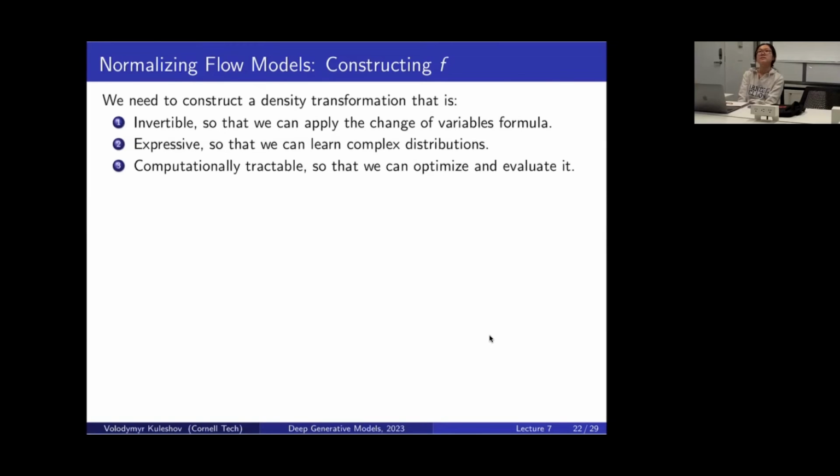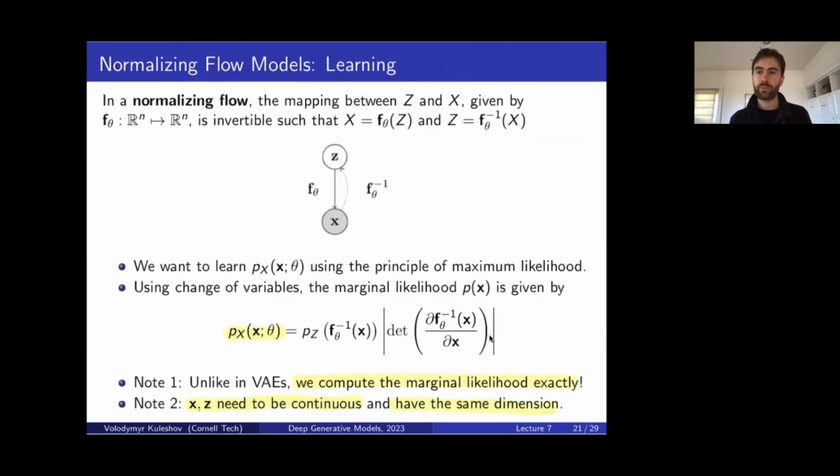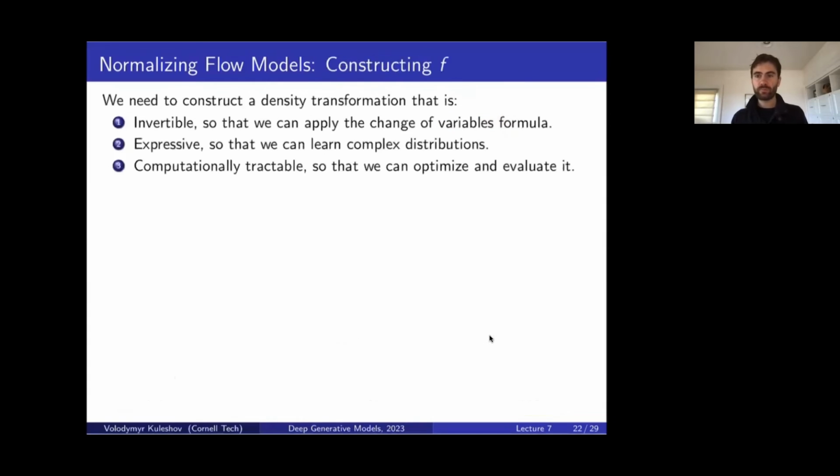Yeah, well, so here we're not talking about inverting a distribution. We're talking about inverting this deterministic mapping. But you're right that not all mappings will be invertible. But that's just something that we're going to assume. If it's not invertible, it's not a normalizing flow. But I think what you're saying, and that's absolutely correct, is that it's not completely trivial to find an invertible mapping. And that's another challenge of working with normalizing flows, right?